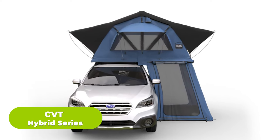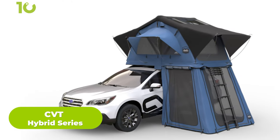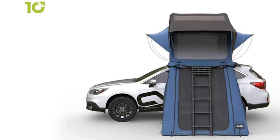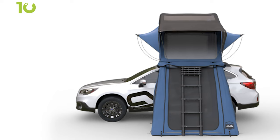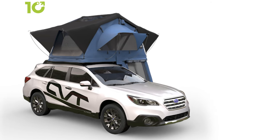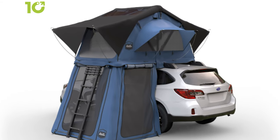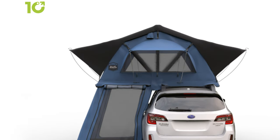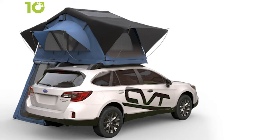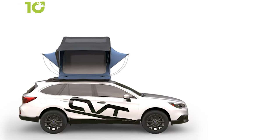Boasting an innovative blend of soft and hard shells, the Hybrid Series Rooftop Tent from CVT incorporates the best of both worlds to provide a fashionable and functional shelter. It features an aluminum diamond plate shell constructed with aluminum honeycomb insulation to provide superior strength while remaining extremely lightweight. The tent's body is crafted from ripstop canvas for a sweet combination of durability and breathability, while the rainfly offers great panoramic ventilation. With a sleeping capacity of more than two and a peak internal height of 44 inches, you and your mates are sure to have a comfortable camping trip.